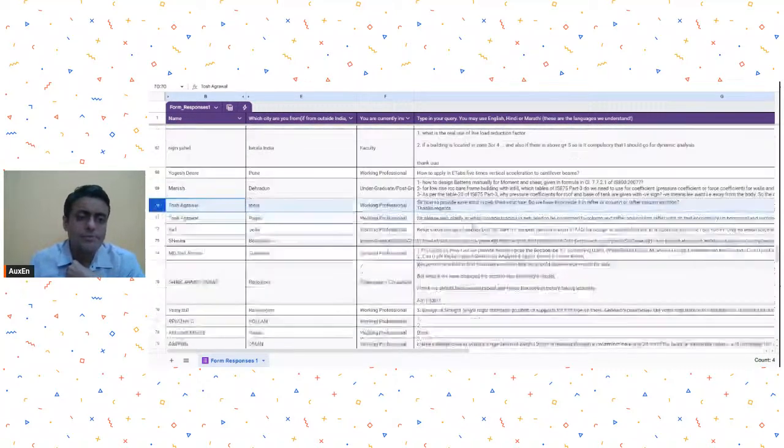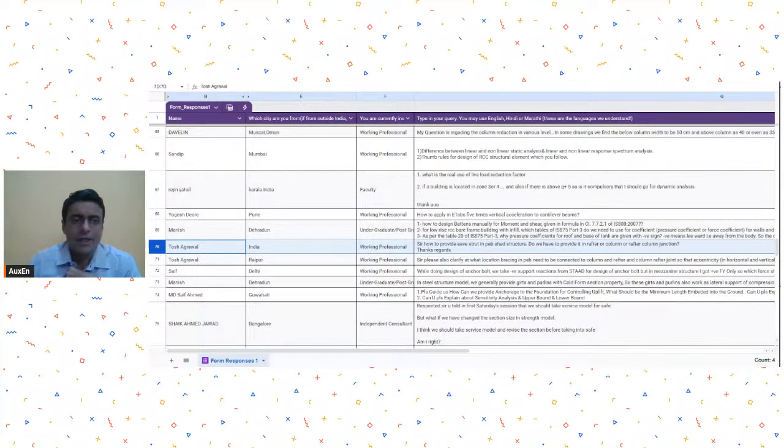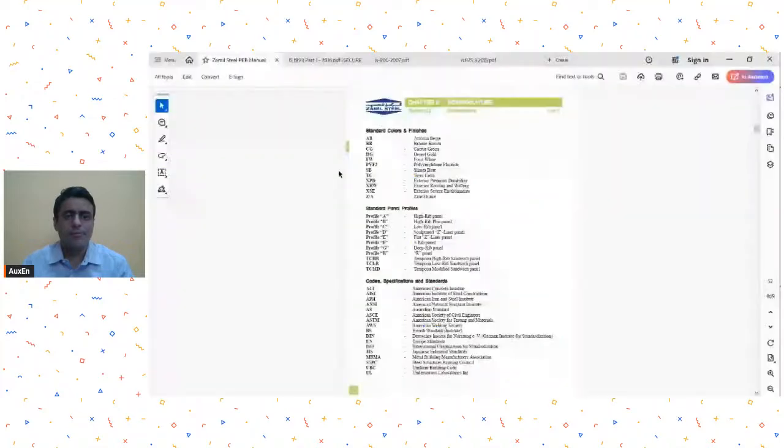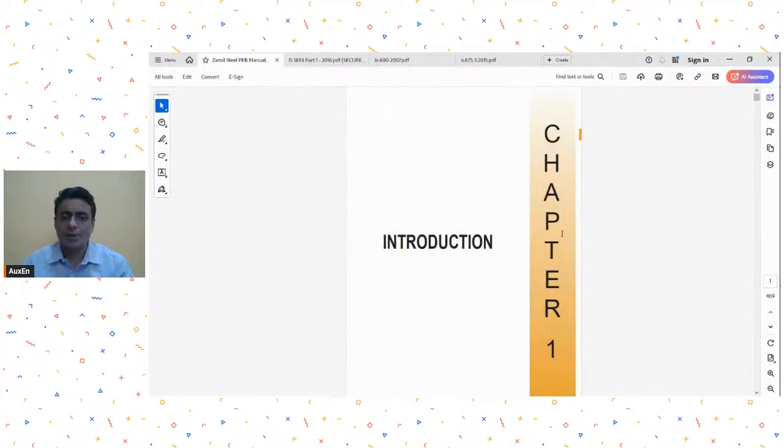many questions are related to PEB. I think you need to first understand how the system works. For PEB also we have done an entire course, and during the course we discussed that this kind of a handbook is very convenient and easy for us to understand more about PEB systems. When I say PEB, I just mean the pre-engineered building shed-like systems. If you want to learn more about PEB, I suggest this is a very good resource.